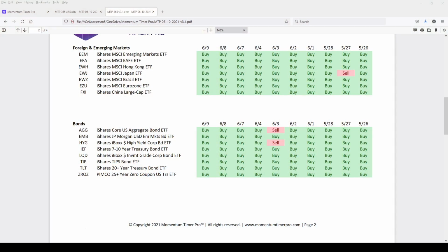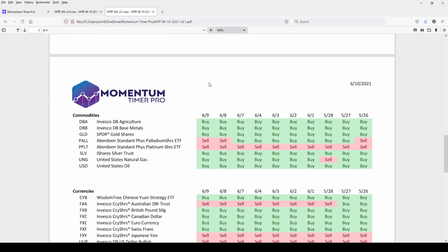Because remember, my goal is to build a portfolio out of this and manage it. Your goal is to look at this and decide what positions you want to take. So there's a big difference between what we're trying to do. But I wanted to at least give you some signals to look at that are stronger. Now, maybe the first time you don't jump on it, but the second time maybe you do. We'll look at TLT more specifically here in a little bit. Let's go and see what other signals we've got.